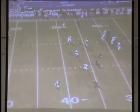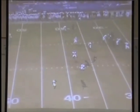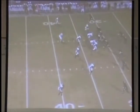This is matchup stuff versus pass. Okay, so we're matching it up underneath. We're going to see the spot route again down here.